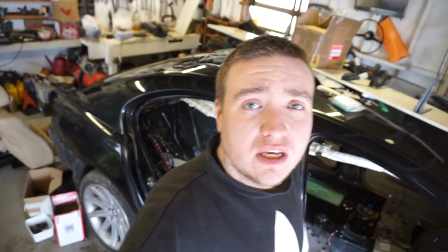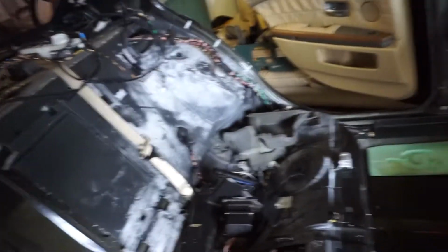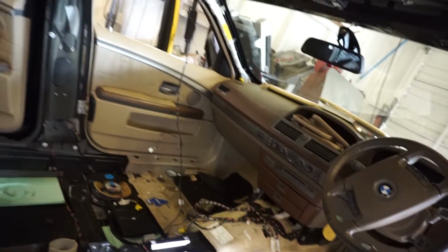But let's crack on. So this will be where I'll end this episode today then. I've gotten quite a bit done on the car, as you can see. I'll show you just in the back here. All that's disconnected, just sitting up there loose. All the wires out the headlining except one at the front corner up there, which I believe comes down when I bring down the airbag.